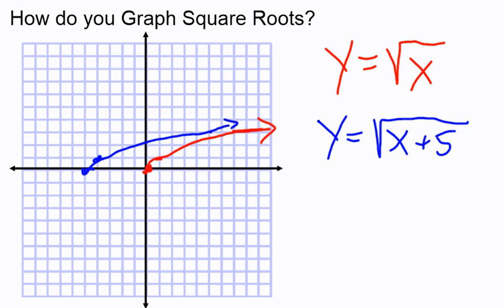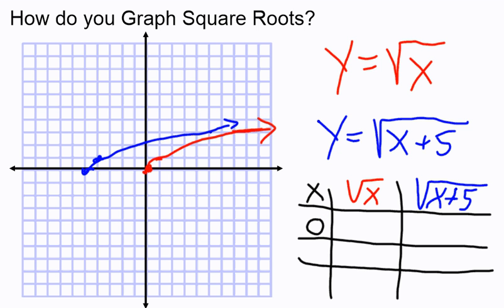It might not be intuitive that the plus 5 under the square root moves it to the left. You see, plus 5, you might be thinking moving it to the right. But let's think about what actually happens. Suppose that, I'm going to make a little table, and I think that will help you see what's going on. So, if I have x, and let's say that x is 0. And, so, if x is 0, then the square root of x would be 0. That's why we have, over here, the point 0, 0.